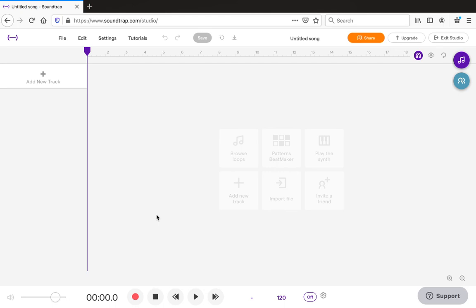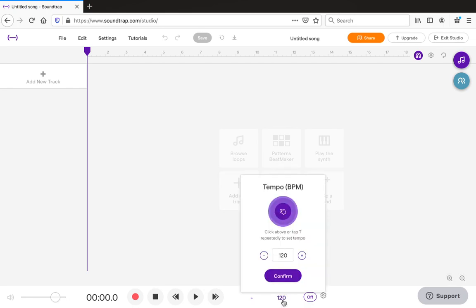A really crucial thing that we first go over is this tempo button down here. So tempo, of those of you who, I was about to say those of you that are in band class, but obviously everybody's in band or choir, some sort of music class. Tempo is how fast or slow the song is going.